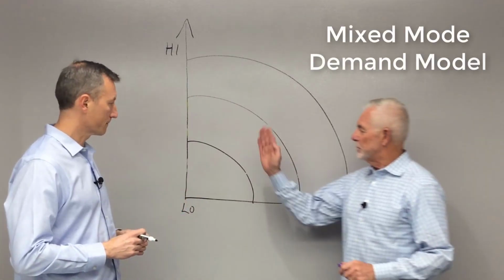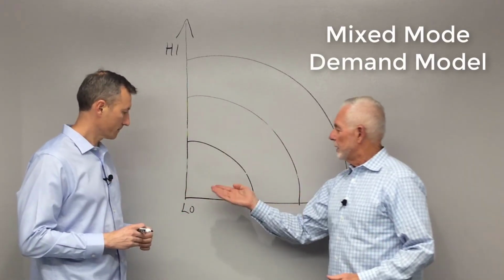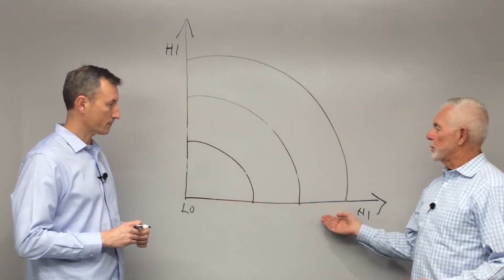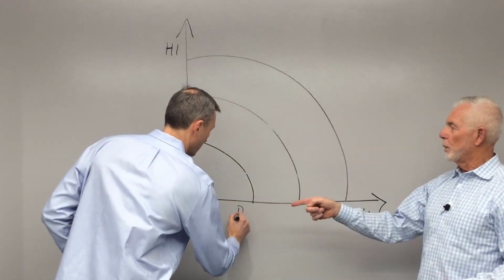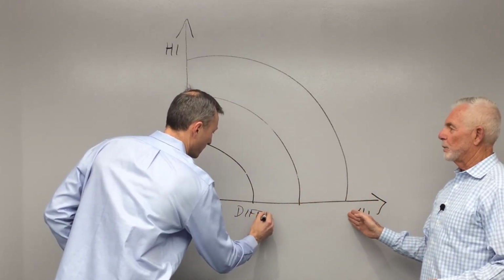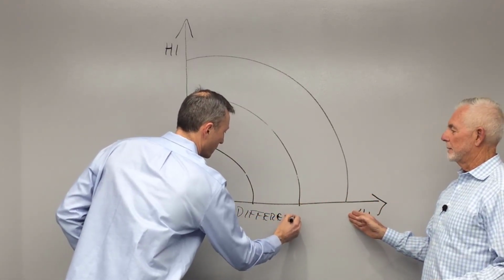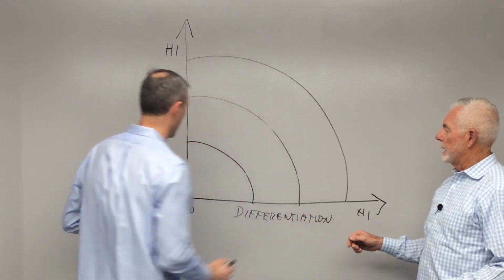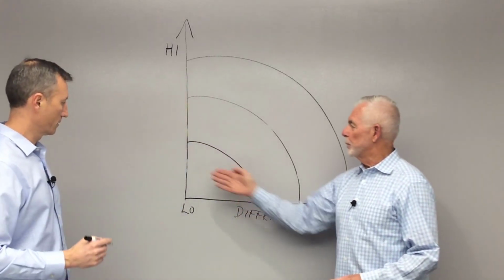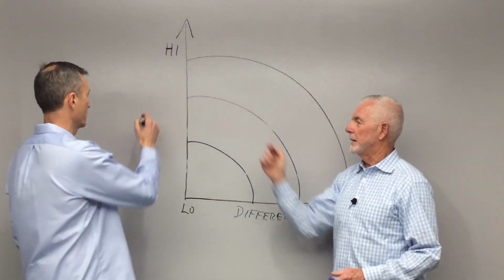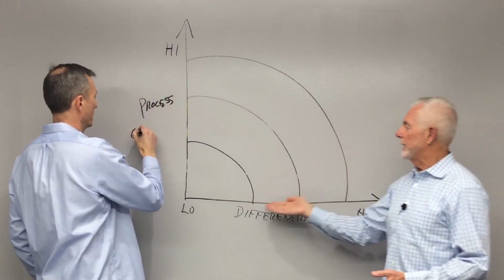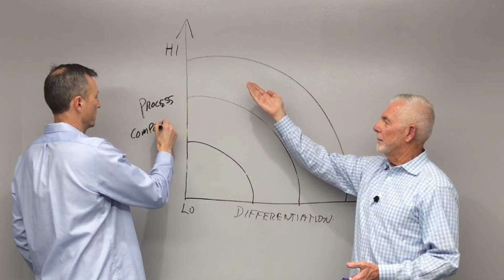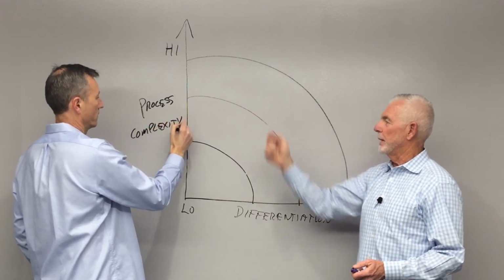Sure, David. Let me just clear this model. On the x-axis horizontally, we're talking about the degree of product differentiation from very low, fully standardized, out to perhaps one-off products. Here we're talking about the degree of process complexity, which typically, as you go out in differentiation of the product, we find that the amount of value add in the process goes up and it becomes a more complex process.